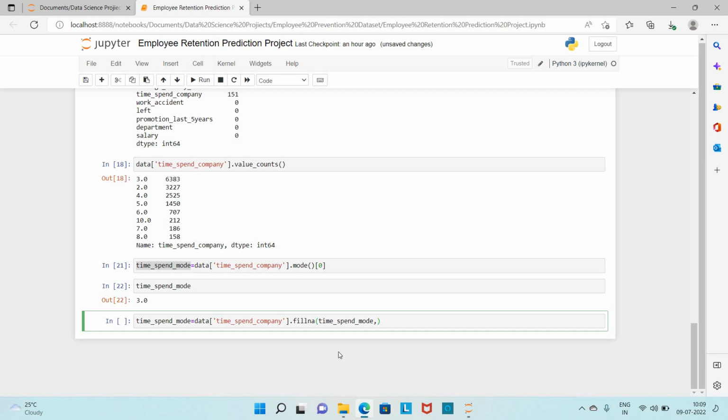It will be time spent mode, with inplace equal to True. We can also do it in another way, by assigning that value to that column with fillna.